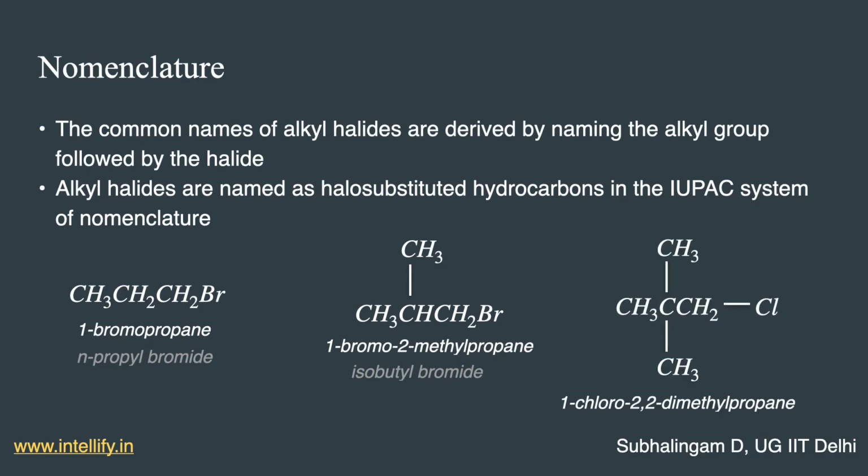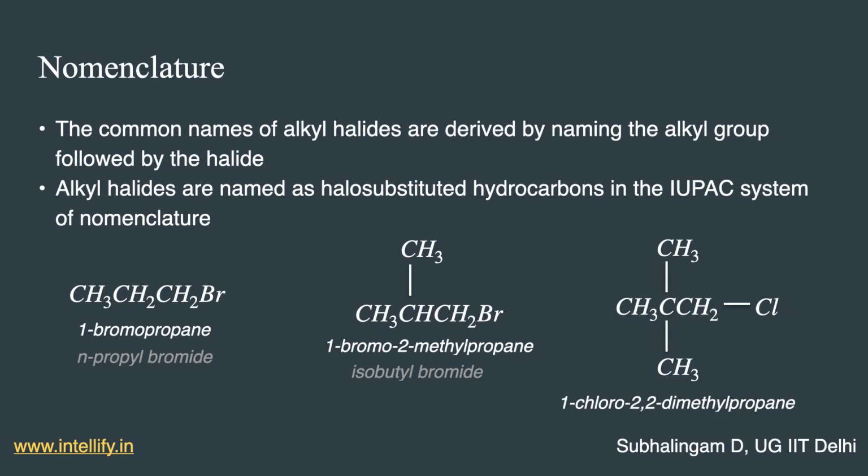Next, let's look into the IUPAC name of this compound. Start from the right again because we have chloro that is more significant to us, and we have 1, 2, that is the middle carbon as 2, and we can go in any direction, top, left or bottom. Let's go to the left. So we have 1, 2, 3 and 2 methyl groups at the second carbon. So we name this as 1-chloro-2,2-dimethylpropane.